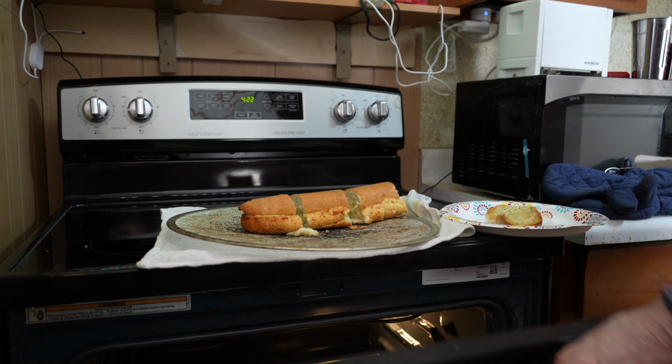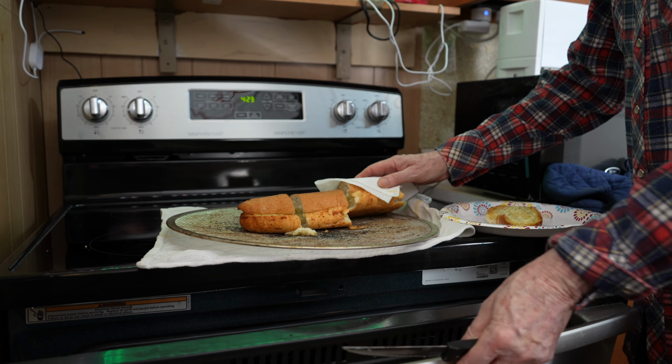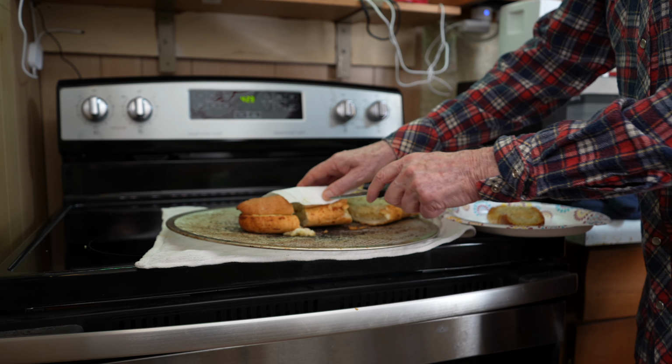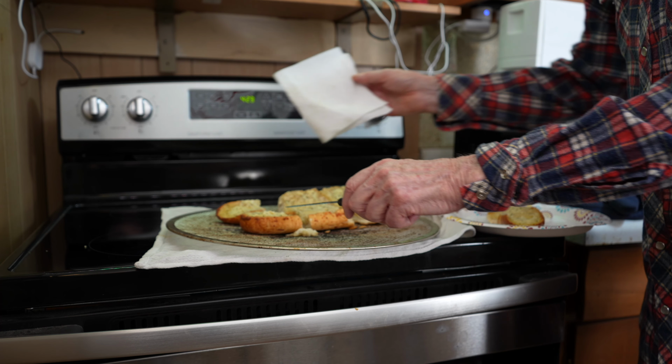Oh, you know, the bread? No, not that. Not the bread. Close that. Okay. Close this. By the way, the oven has a little thing that even if it's closed, the heat still comes out. Yeah, vent, whatever you want to call it. There. That way you don't burn yourself when you eat it.